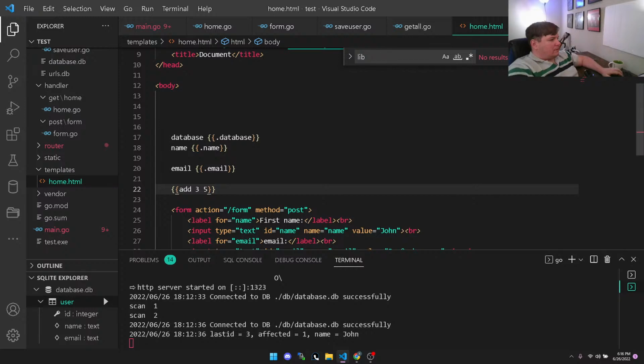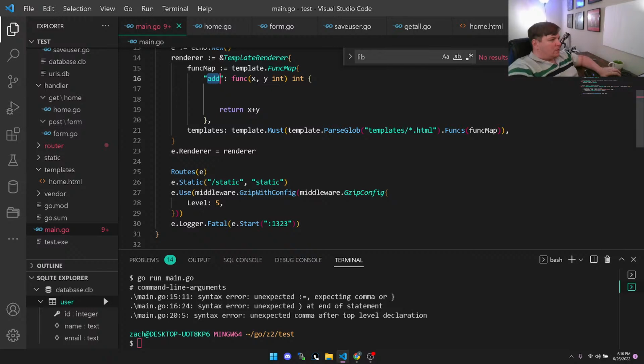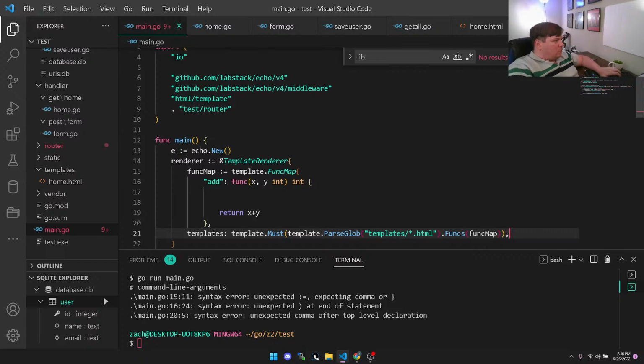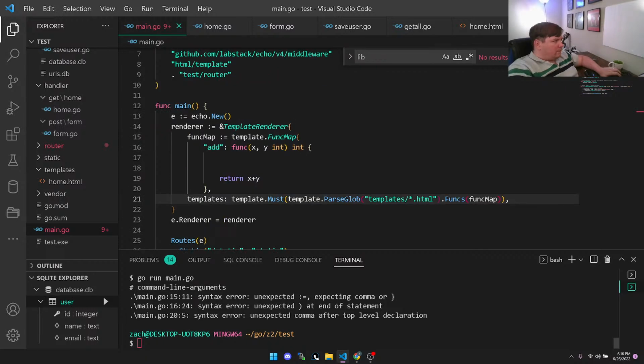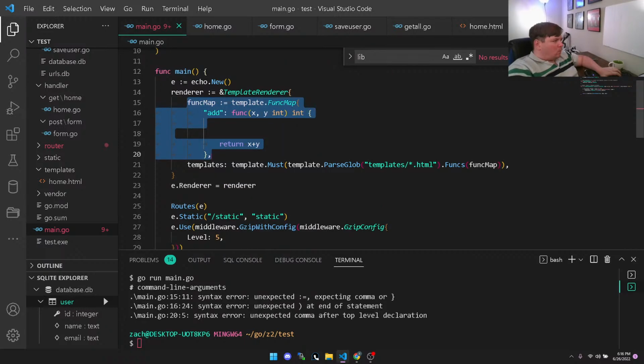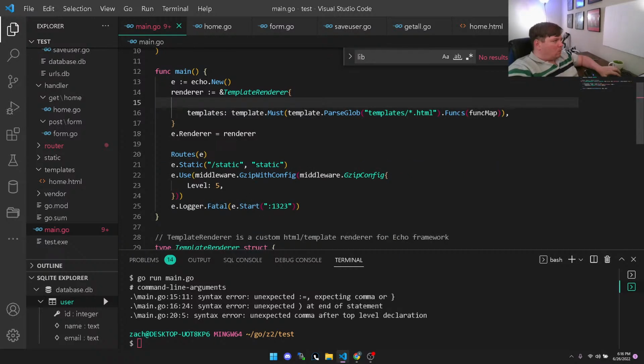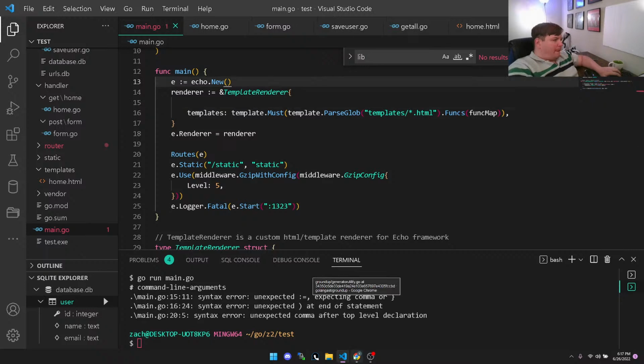Statements. Whoop. What is func map? I remember how I did this with echo. Will that just magically work?